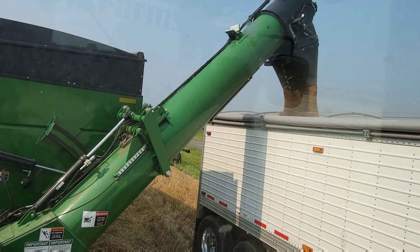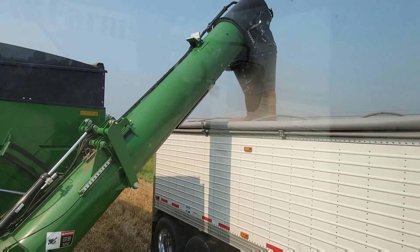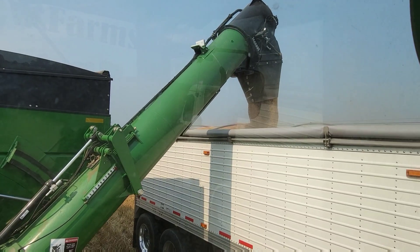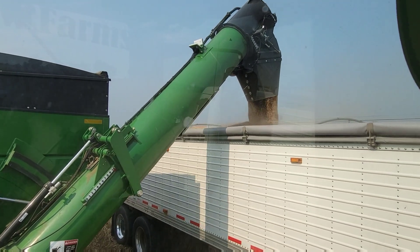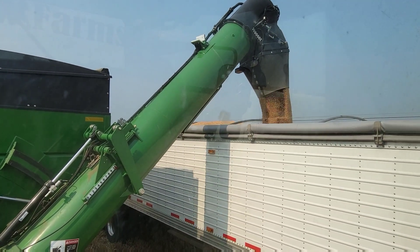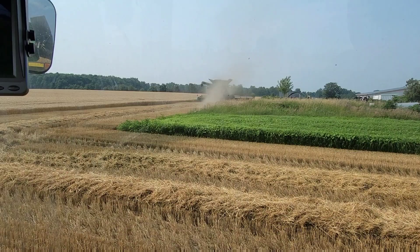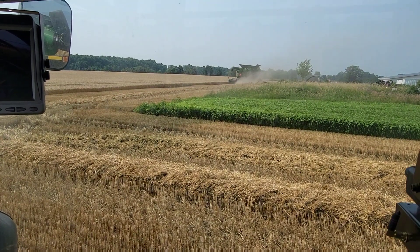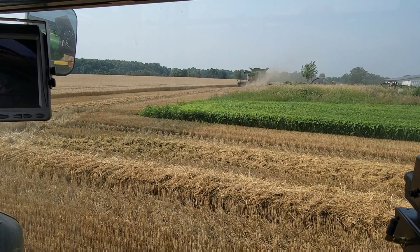We fill trucks fast because the auger is fast. I'm trying not to overfill trucks — heavy wheat can get too much on them pretty quickly. There are two hoppers in these trucks, a front and a back, so when you get towards the front it starts filling up fast and then it spills over and you're good for a while. Running grain cart, especially in wheat, is a lot of hurry up and wait — we go, go, go, and then we sit. And that's okay.